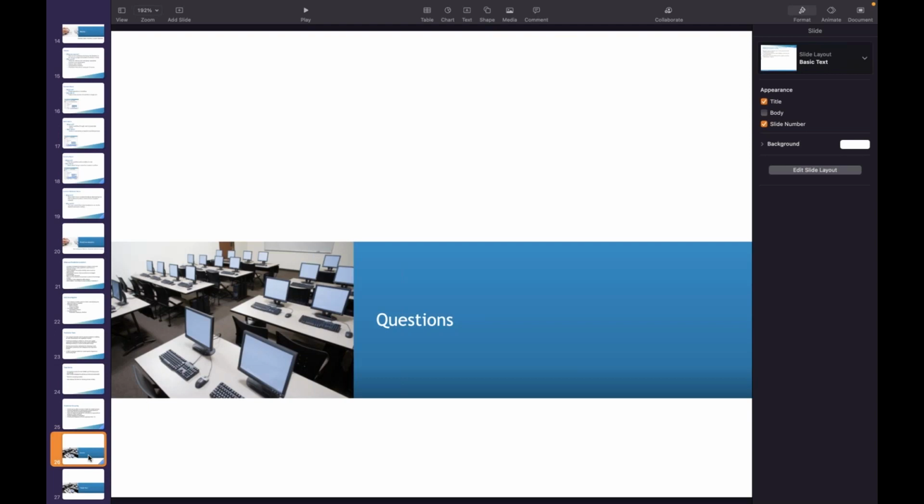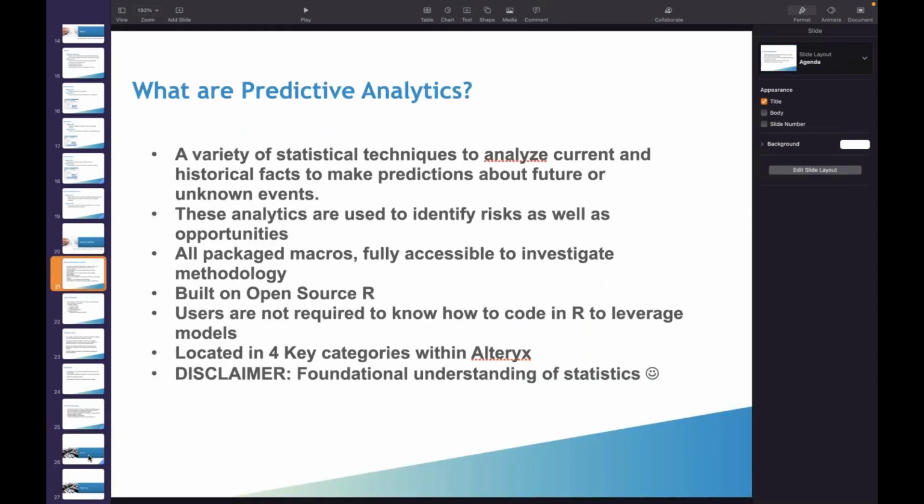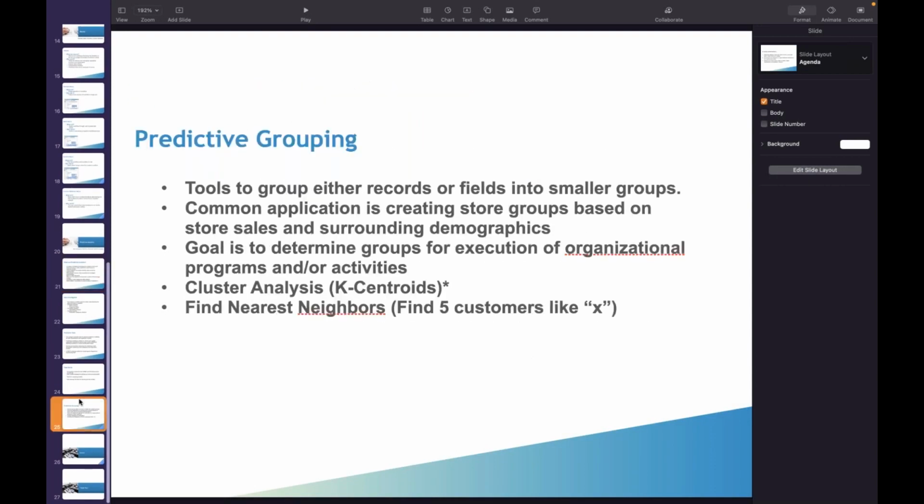Other than this, if you want to work on predictive analytics, at least some basic knowledge should be there, a foundational understanding of statistics. It's not required initially, but you can do this side by side whenever you get time. Just learn about statistics, machine learning, different kinds of models.